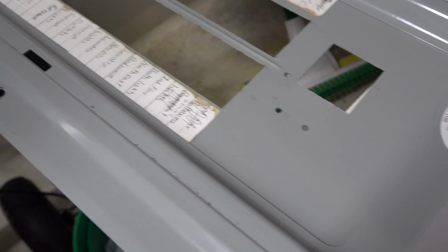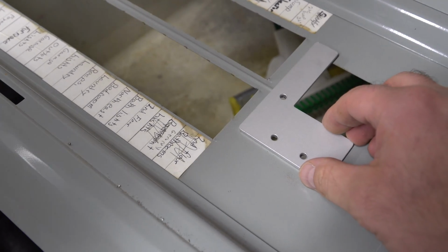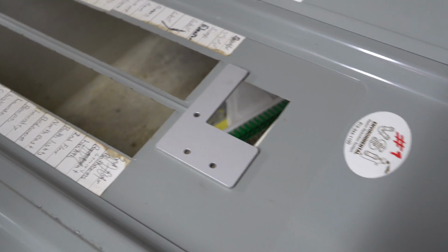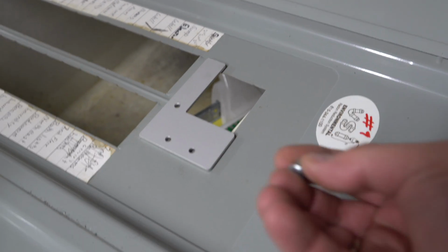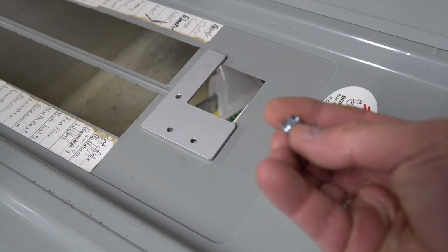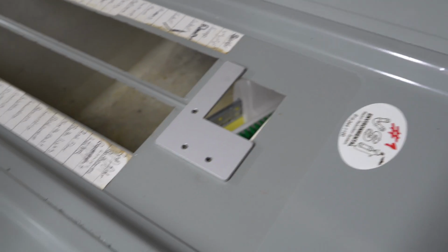Okay, so we've got the panel off. We drilled the holes. The kit I had came with a drill bit, so it makes it super easy. So now we're going to mount this in. The screws go in from the back. It's kind of got these goofy style screws, nut certs almost. So we'll screw this in and we'll show you how it works.